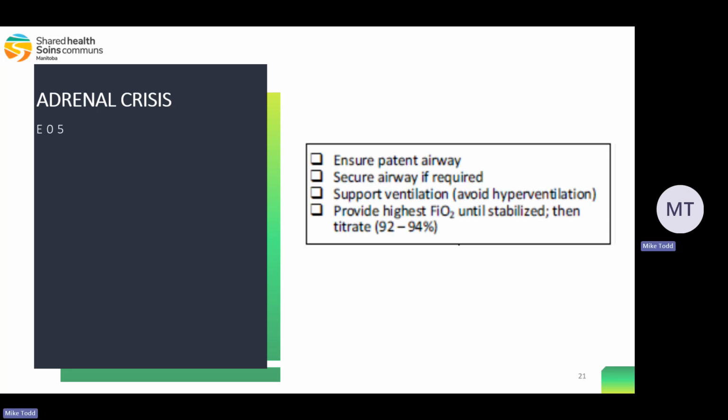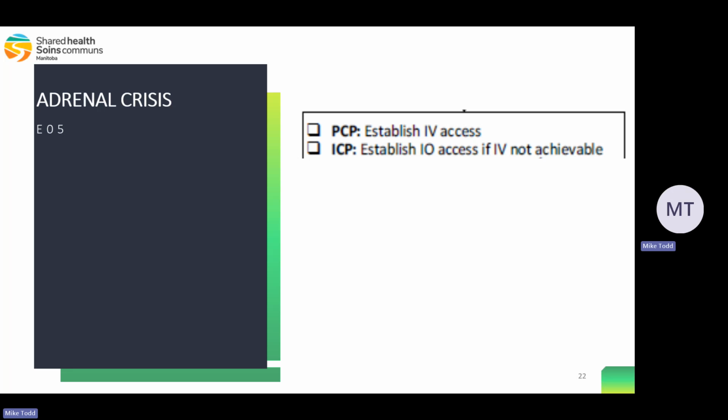So with that, we're going right back to E05 here at the top of the care map. Just like anything, if they're in a crisis, we want to make sure they have a good airway and they're breathing properly. And if they need help, we can give them assisted oxygen or assisted ventilation. So good old ABCs. We want to get IV access sooner rather than later because, again, if they're in crisis, we can get that severe hypotension. If they're not hypotensive yet, we probably want to get an IV as soon as we can. That way, if their blood pressure does start dropping, we can start fluid therapy and steroid therapy as soon as possible.